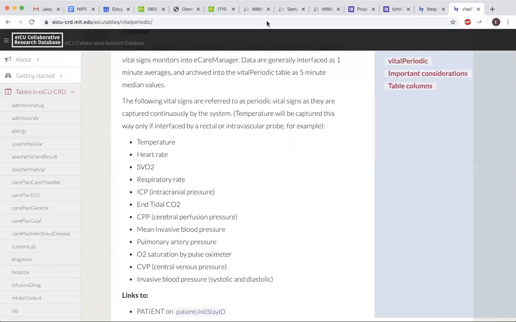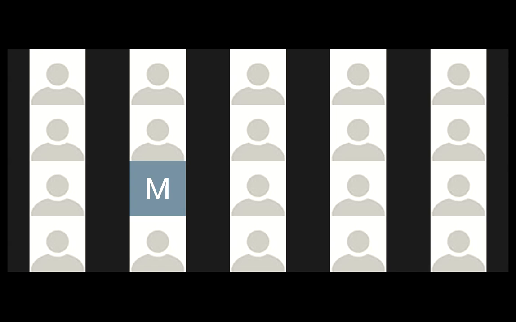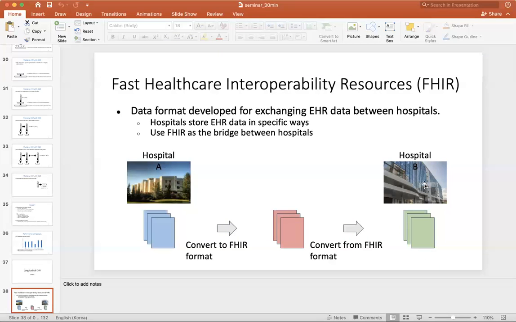So back to the PowerPoints. That is why common data model was proposed, because every single hospital within the United States or even Korea or anywhere in the world, even though they're electronized, and all the data are stored in electronic format, the format itself is different from hospital to hospital. So if you want to do an inter-hospital study or inter-site study, or maybe an international study for that matter, it's never going to go too well because the formats are too different. So that's why CDM was proposed.